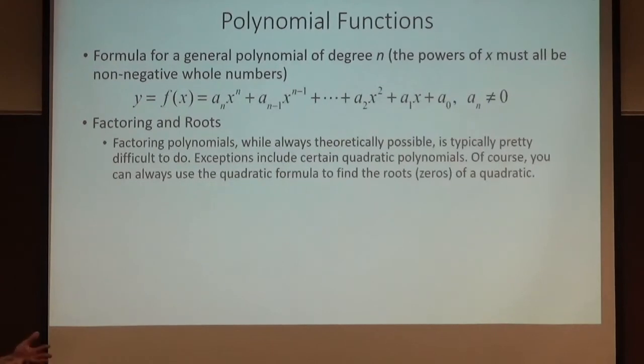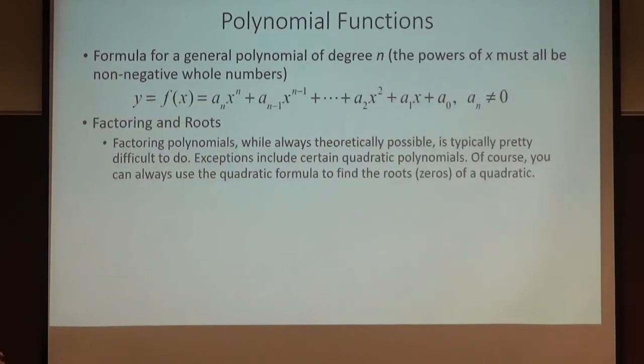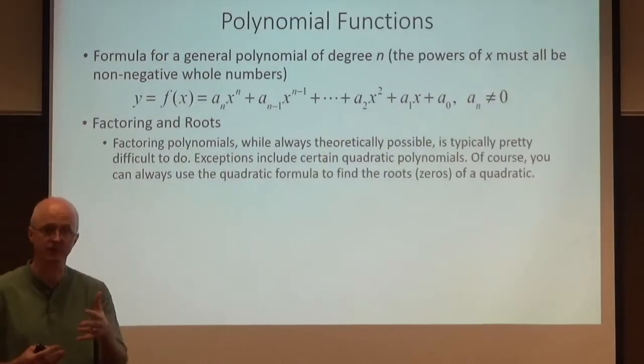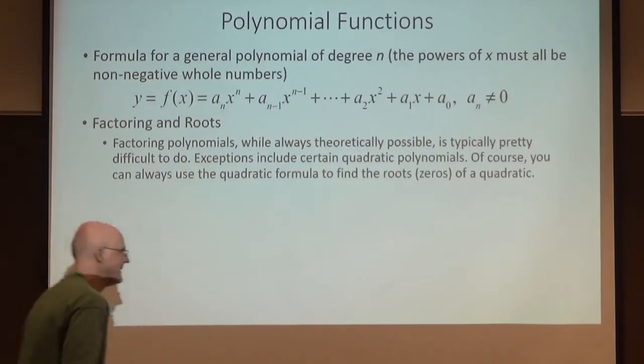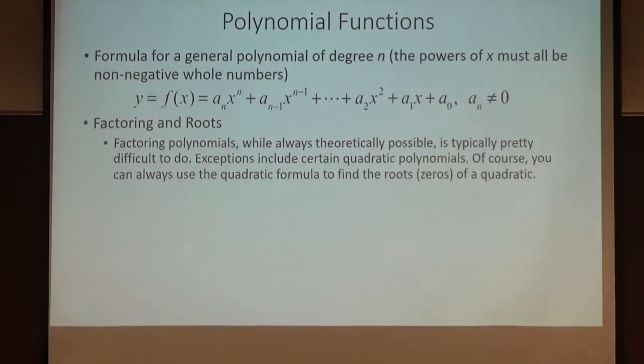Factoring polynomials, while always theoretically possible, is typically pretty difficult to do unless it's a cookbook, textbook problem, or a problem on an exam, where I'm making the problem in such a way that you can actually factor it. But it's typically pretty difficult. Even with quadratics, it can be difficult. It's always theoretically possible. You can always use the quadratic formula to find the roots, and therefore, you can always factor it. Let's do one where the roots are irrational.